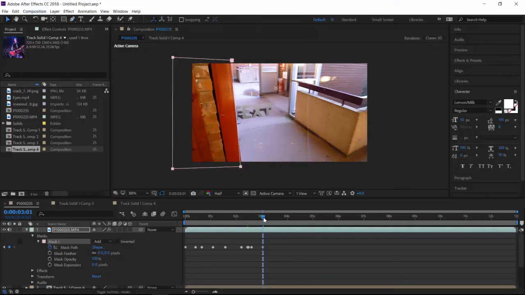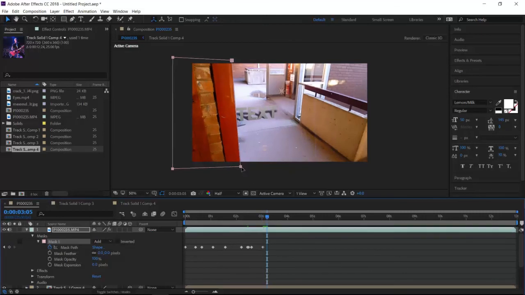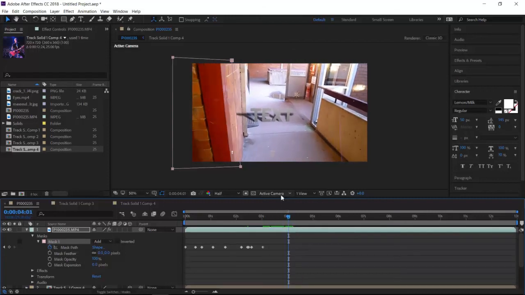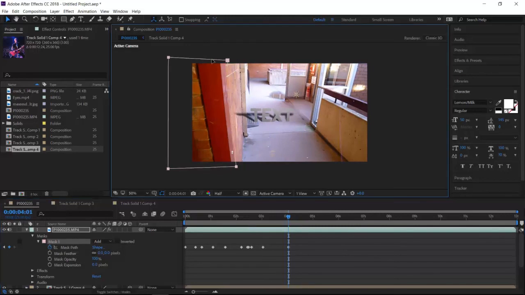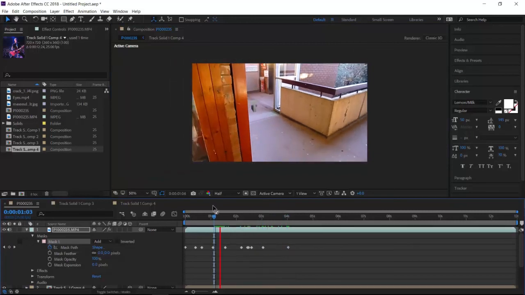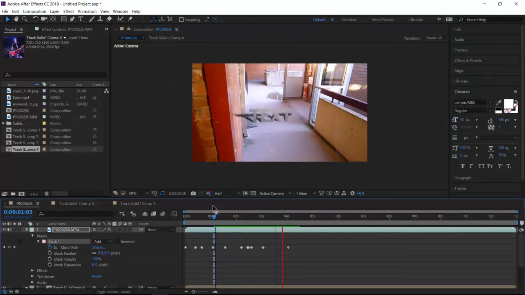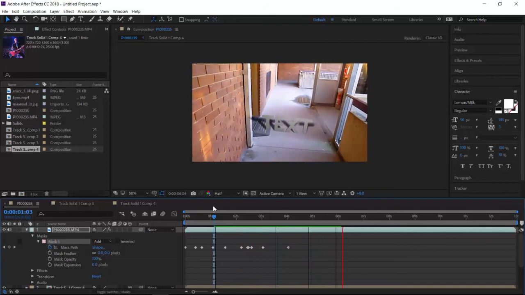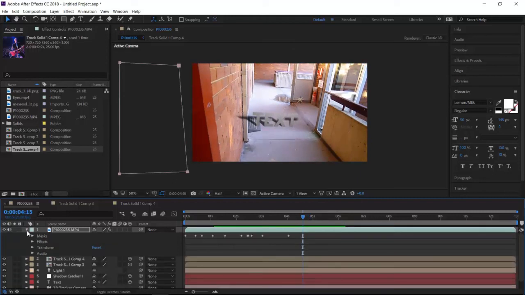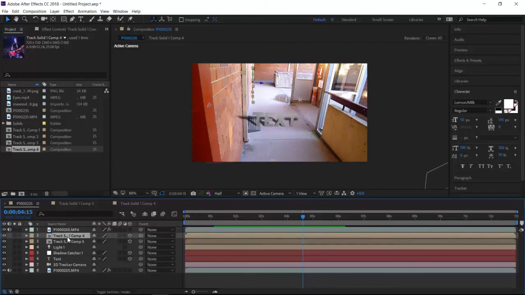So I'm just going to drag this around this corner, and you'll see it's gradually revealing the word text till it's completely out. And you can see the shadows coming out too. So once I get around that corner, I want to move it completely out of the way so that I've no longer got a shadow and it's no longer blocking any of my objects that are in my scene. I've also just noticed that my image in the background is actually off the wall, which I would need to go back and fix afterwards. But that gives you a basics into 3D camera tracking and masking.